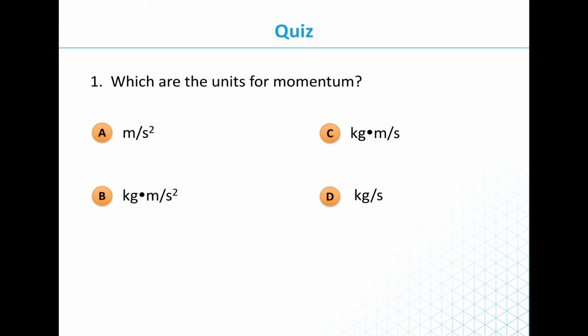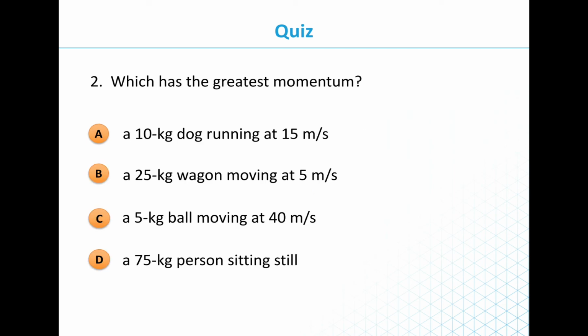Now we reached the end of the lesson, and here we have some questions about the lesson, so please solve them and send them to me. The first question is, which are the units of momentum? By the way, this is for this lecture and the previous lecture, so this is about the whole lesson. Choose one of them. Question number 2: which has the greatest momentum from them?